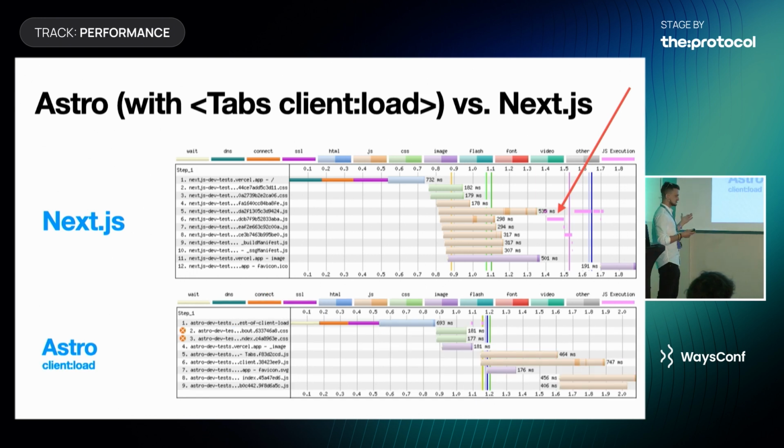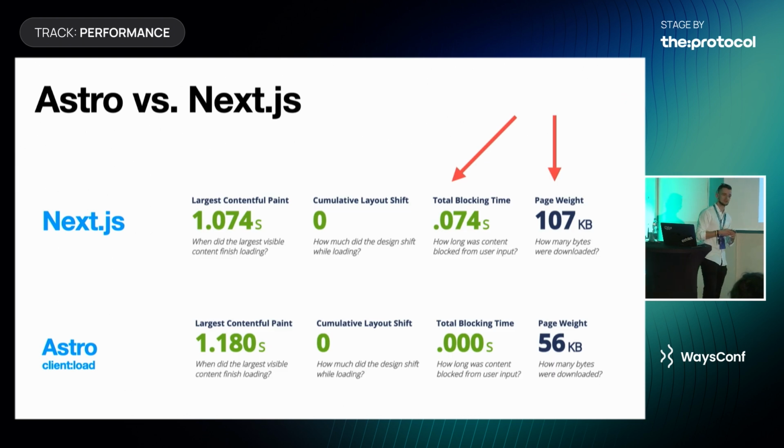However, you may ask me, that comparison is not really appropriate because we should compare those pages with the same behavior. So in Astro, we also should load the JavaScript and execute it exactly how it is in Next.js, and let's see how it goes. And basically, that's the result. Even in that particular case, with Astro, with the client load value, so basically we load and execute the JavaScript exactly how it is in Next.js, we load so much less JavaScript, and it does not affect the total blocking time. The page weight, for example, in Astro is twice less.